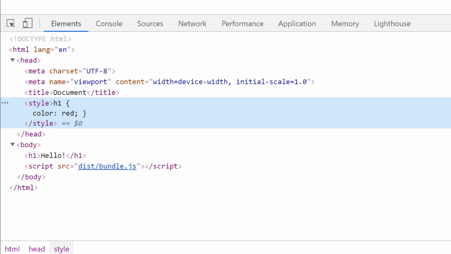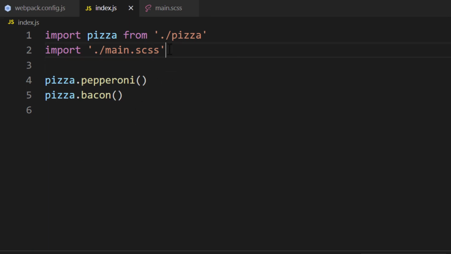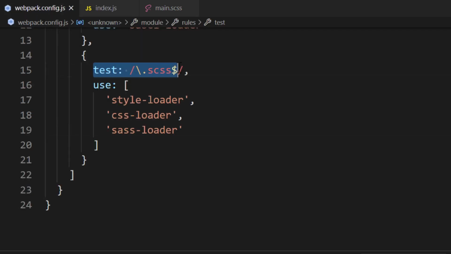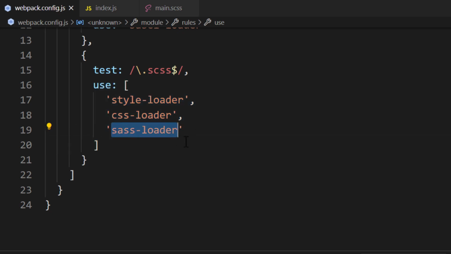Let's review what's going on back in the editor. Inside the index file, we're loading a SASS file. Webpack will run the file name against the rules we have in our configuration file. If a match is found, Webpack will run our code through the loaders we added for the rule it matched. From there, it'll use the SASS loader to run the code through the Node SASS module. The Node SASS module will compile the SASS code into CSS code. Then, Webpack will use the CSS loader to add the CSS code into the bundle file. Lastly, the Style Loader module will make it so that the CSS code gets dynamically added into the document.